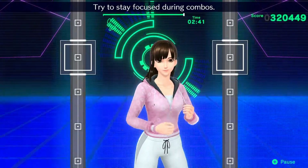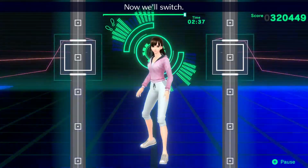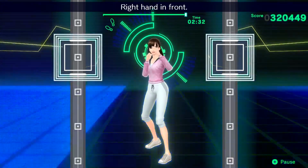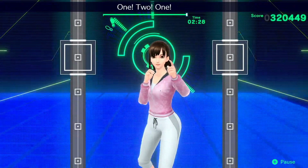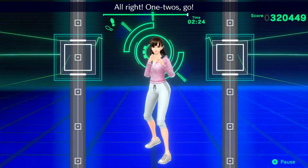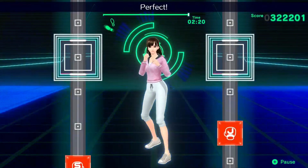Stay focused until the end. Now we'll switch. Right foot forward, left foot back. Right hand in front. Do it in rhythm. One, two, front, back, front, back. All right. One, twos, go. Ready? One, two. Perfect.